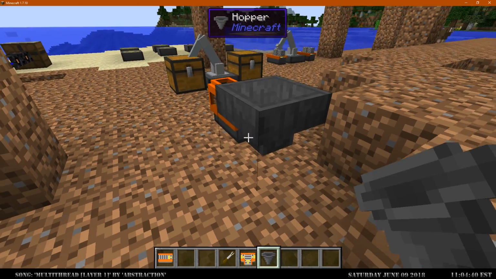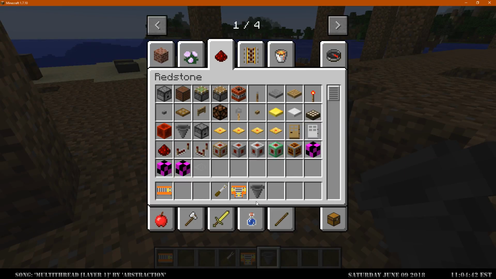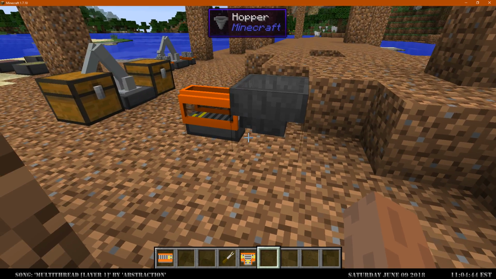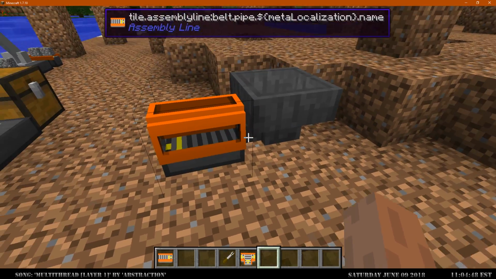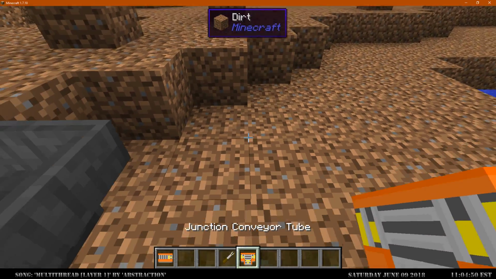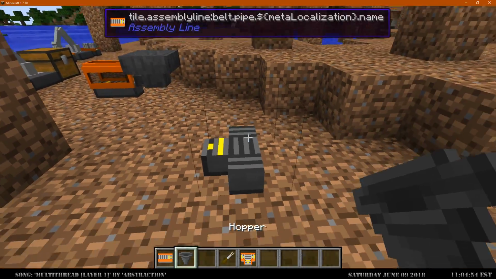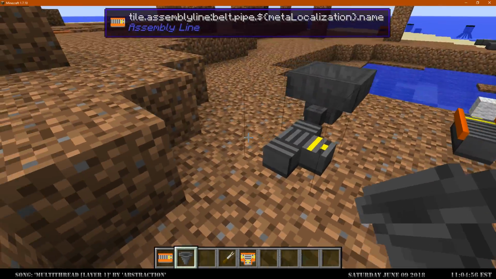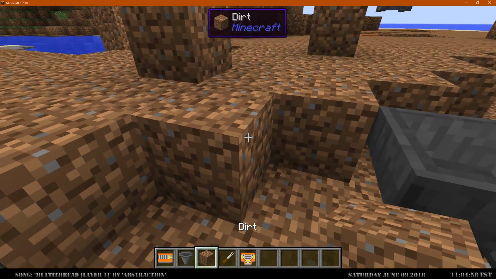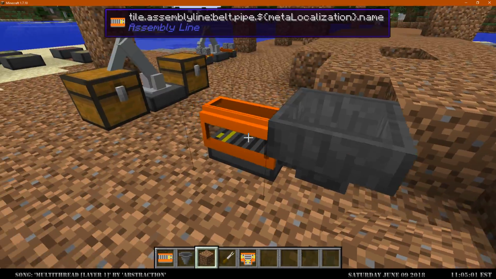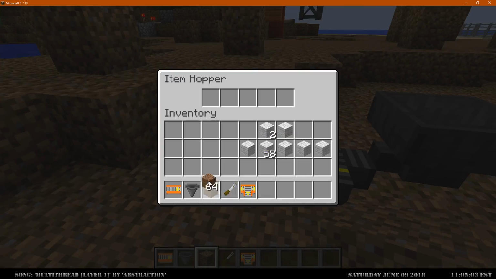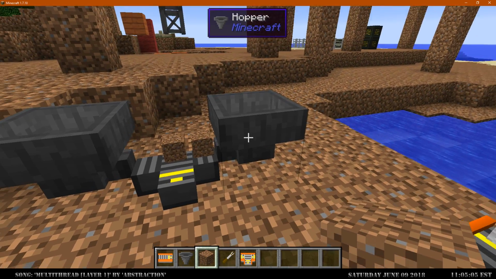It didn't really matter what you would use. You could use pipes, you could use basically any inventory system from any other mod, and as long as you connected it to the input part of a belt, and it could be the junction belt as well, since there's junctions which would do the same thing. So you can put hoppers on both sides of these, and I'll go ahead and show this off for both of these. I still need to finish the render for the junctions, that's why they don't look the same as these ones over here. These ones have a lot more detail in them. So say we put that in here, and it would work.